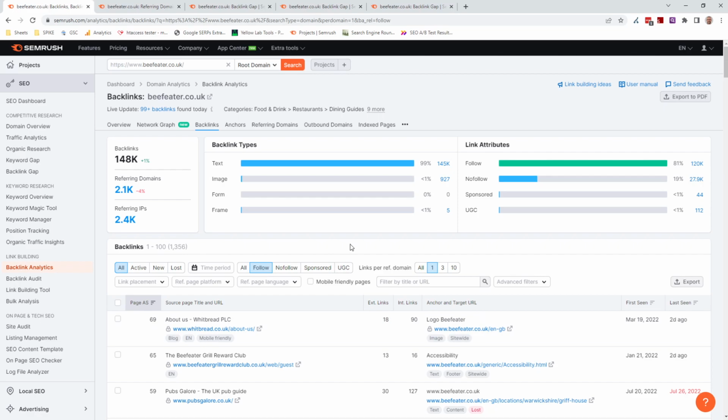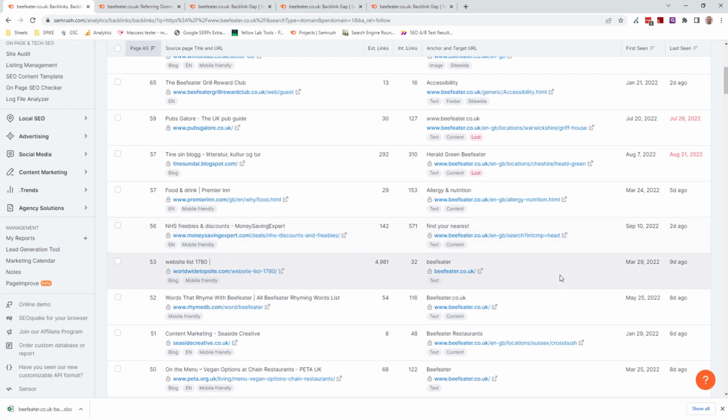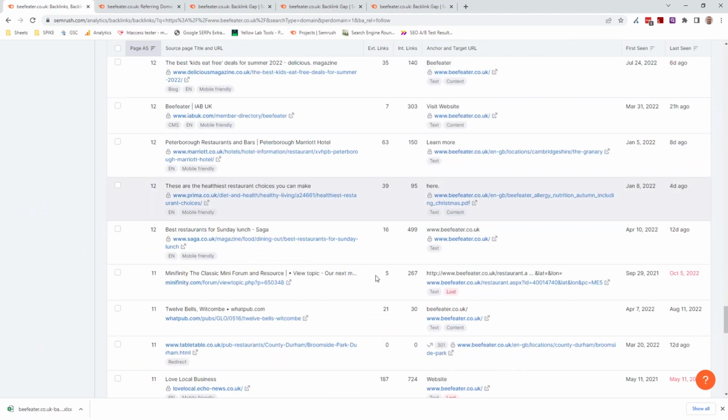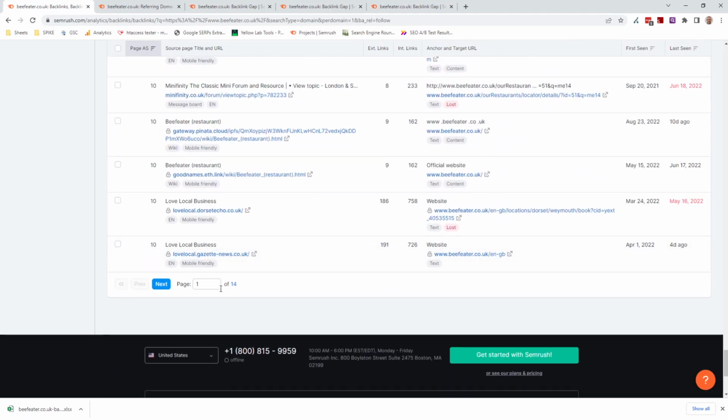If I'm exporting this list to pick out what good links this site has, then 1,300, that's reasonable enough. We can go to export, Excel, and that will give me an export of all the different links coming from here, and all of the pages, of which there are 14.